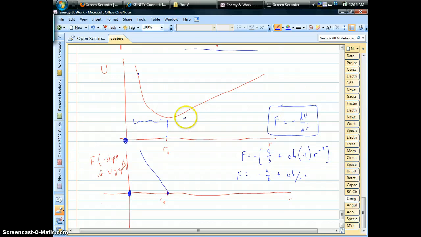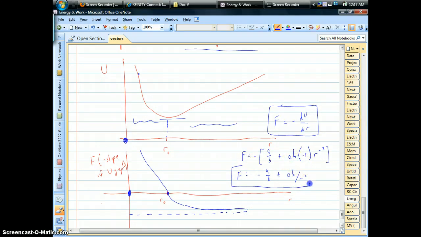That's an equilibrium position. But now if we look at this other region to the right of equilibrium, you have a positive slope. And it basically approaches a constant. So what that means is that the force goes negative. Okay, the opposite of a positive slope is a negative number. And it's going to approach some constant value. There's actually almost like an asymptote down here. And the force approaches that as you get far away.